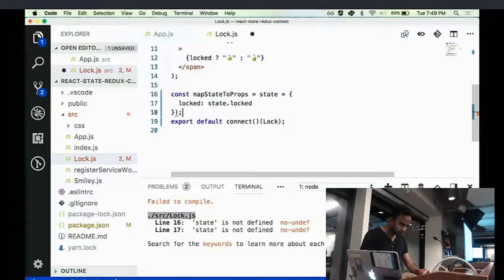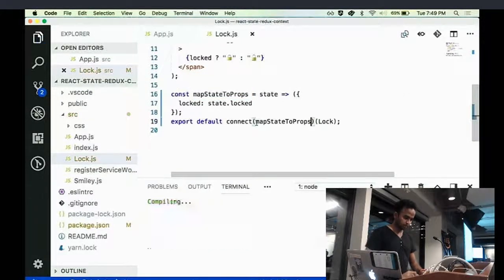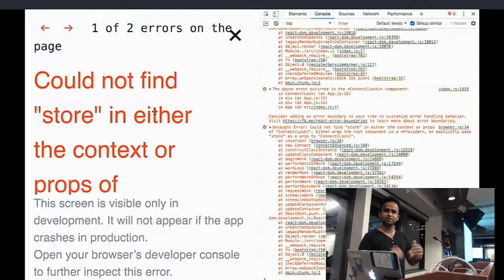Okay, I need a value, and you pass this. It is assigned but the value is never used. You pass it here. So let's see. It is going to give more errors because I am doing it one by one.